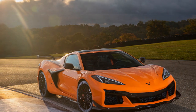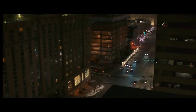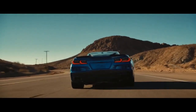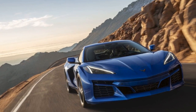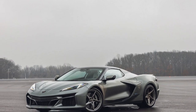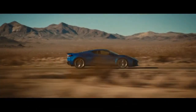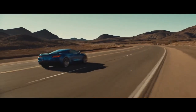While the C8 has been around for a few years, it still boasts a fantastic look. Its aggressive design is enhanced by a wide body shared with the Z06, making it 3.6 inches (91 mm) wider than the Stingray at a total width of 79.7 inches (2,024 mm). The E-Ray features staggered 20- and 21-inch wheels with a unique twisted design exclusive to the hybrid, fitted with wide Michelin Pilot Sport or Michelin Pilot Sport 4S tires, ensuring excellent grip.